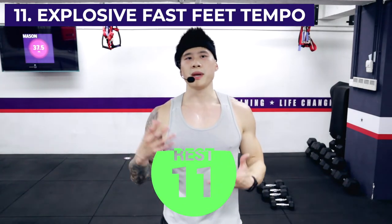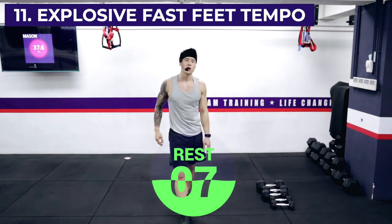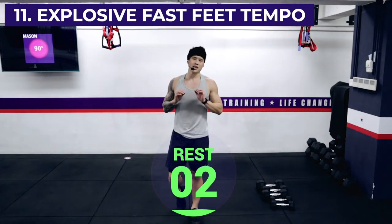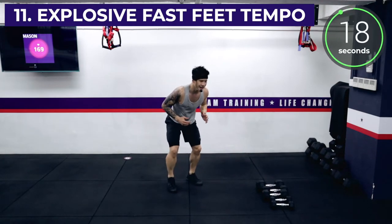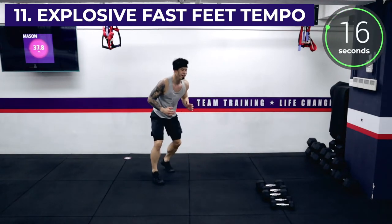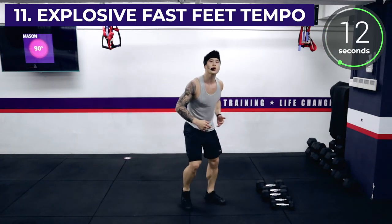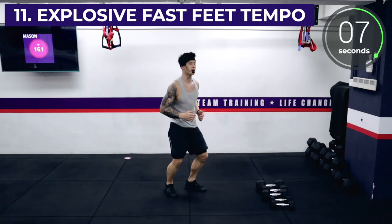For those of you who might be in an apartment, you're like, yo, Mace, I can't slam the feet so hard. No worries, you can still do it, but you gotta be gentle. All right, here we go. Yeah, as gentle as you can, or you can fold your yoga mat a few times over. That'll absorb some of the stomping.